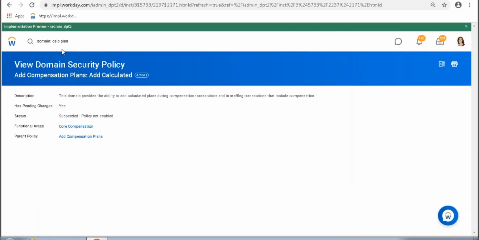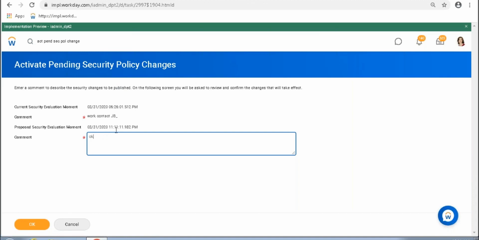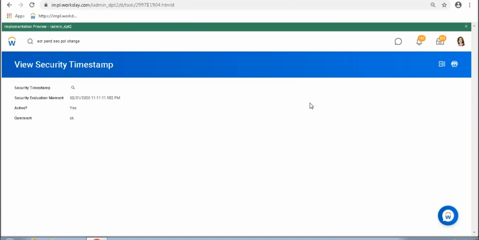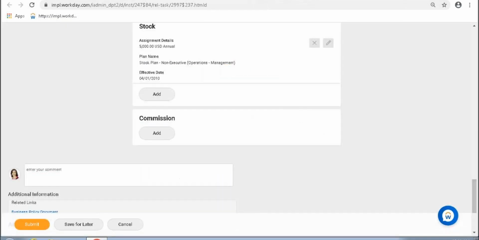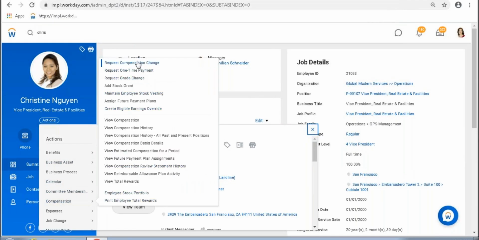Okay, let's see. Activate pending security policy changes. Confirm. Okay, I had not checked the security aspect of it, so I believe this should work, but let's see.